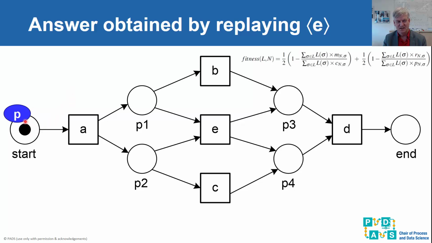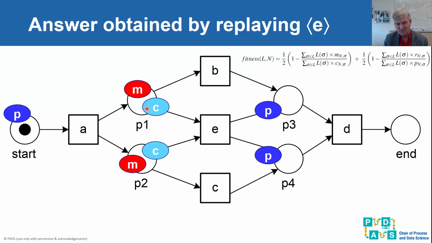So we have one produced action. Then E is the activity that is happening. So we need to do E. E's input places are empty. We need to add a missing token to them in such a way that we can do E. Then E happens, consumes 2 tokens, produces 2 tokens, and then the trace is already done.